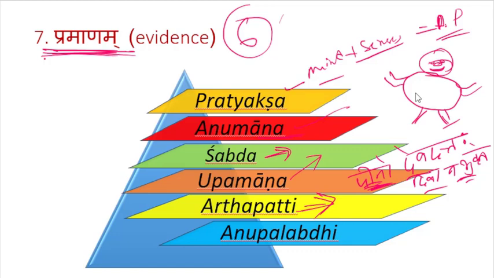Sir, but how is this different from Anumana? I'm also doing inference here. Yes. If you come to Anumana, you should have two things, as I discussed last class, Sahacharya Vritti. Sahacharya means two things must be there, Sahita Acharya, along with something. Like, wherever you see smoke, there must be fire.